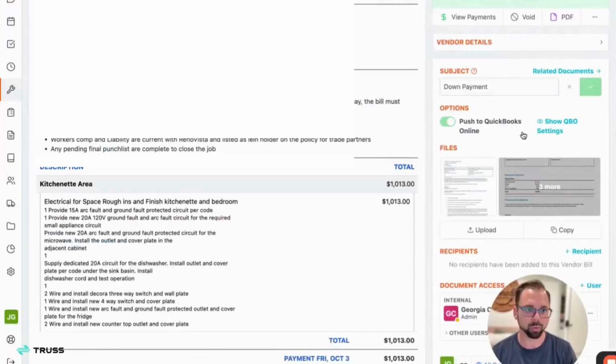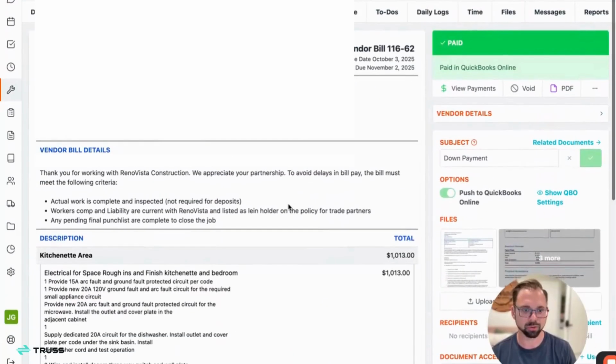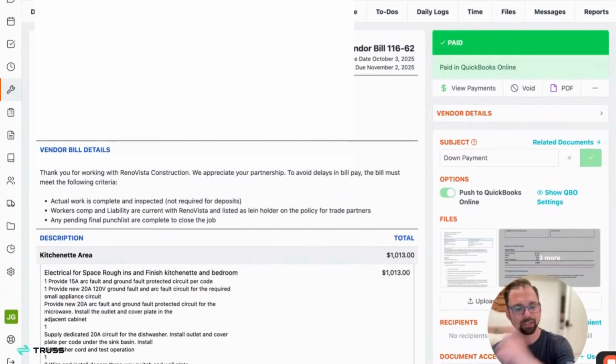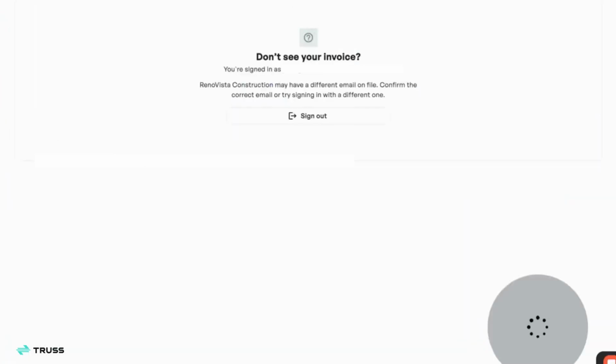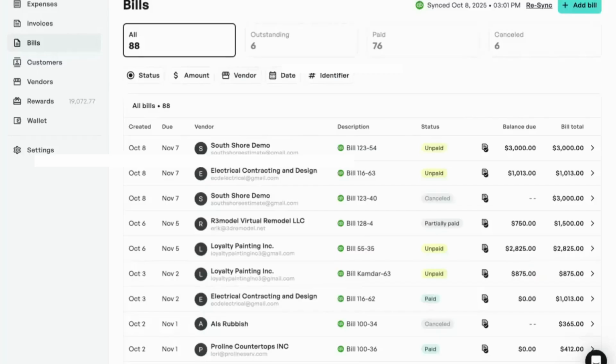So the way this works is you have to create a vendor bill. And when you create the vendor bill, it automatically goes to the Truss bill pay system. Instead of writing a check, filling out all the paperwork, sending the photos to the bookkeeper, I now go into Truss and literally click a couple links and click pay bill. I'll show you what that looks like, but I won't finalize one. We're not ready to pay them yet, but let me go into the Truss system here.